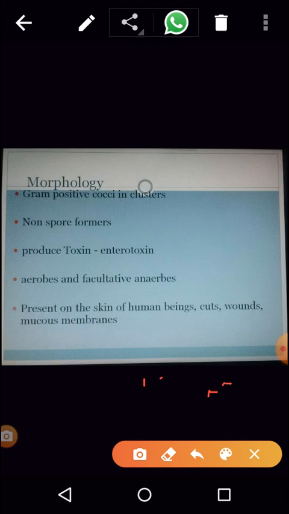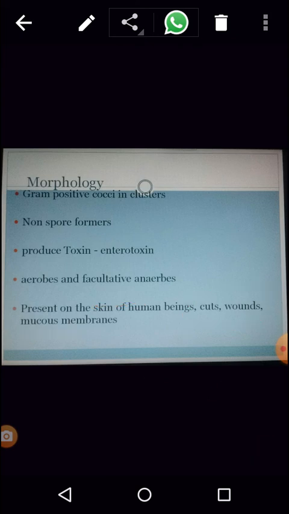Now, where can these organisms be present? They can be present on the skin of human beings. Generally, you find them easily in cuts and wounds, in the skin lesions. They cause skin related diseases generally, and are also present in the mucous membrane, that is your mucous layers. They are present in your nostrils, in your upper respiratory tract. These are the places where these organisms can easily be present, on your skin and in the nostrils. This is very important for the spread, so you should remember these things.